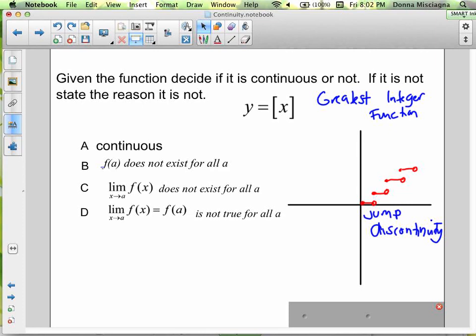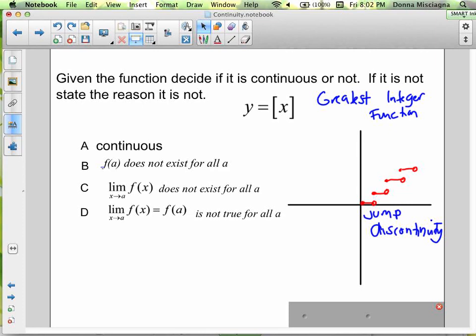So for instance, anything between 0 and 1 is going to be 0, because the greatest integer in anything from 0 to 1 is 0. You've got 0 and then you've got some decimal. And then once you get to 1, your greatest integer is 1, because now you're 1. And you're 1 for everything, 1 point every decimal, until you get to 2, and then you jump up to the next one.